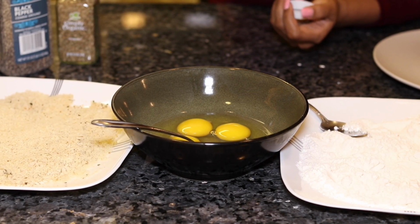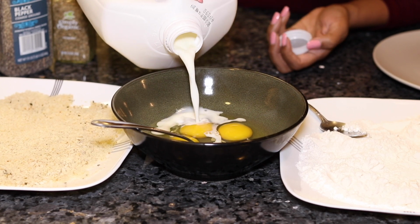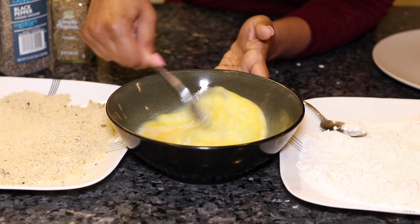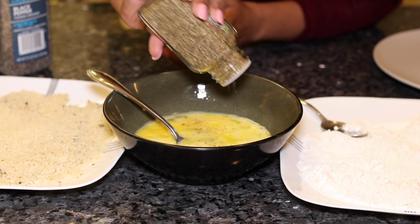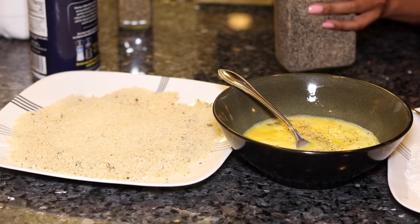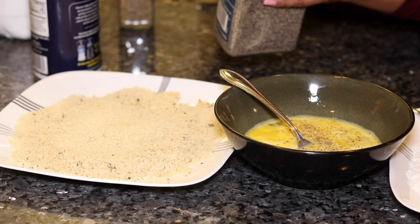So for the eggs, you just need like 1 tablespoon of milk. And with that, I'm going to add in a little bit of oregano, 1/4. And then I'm going to add in my salt and pepper.